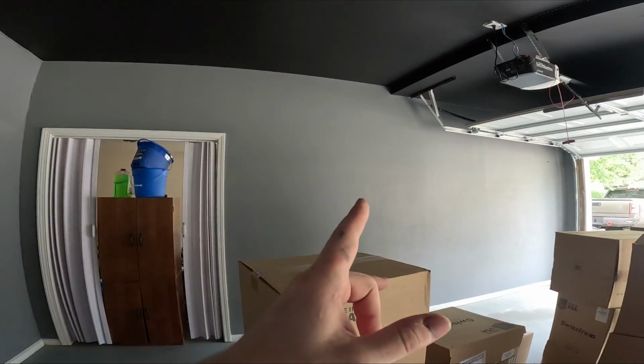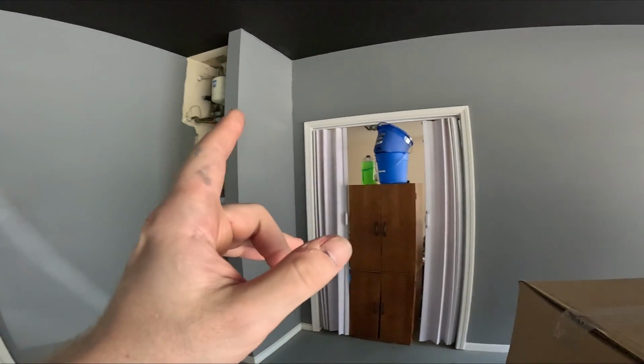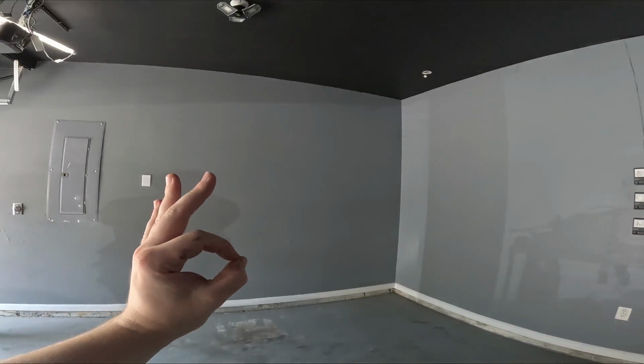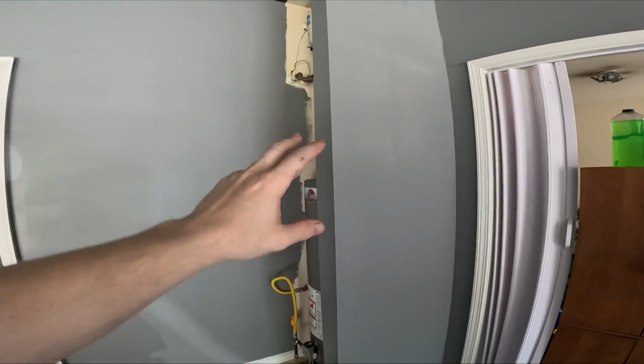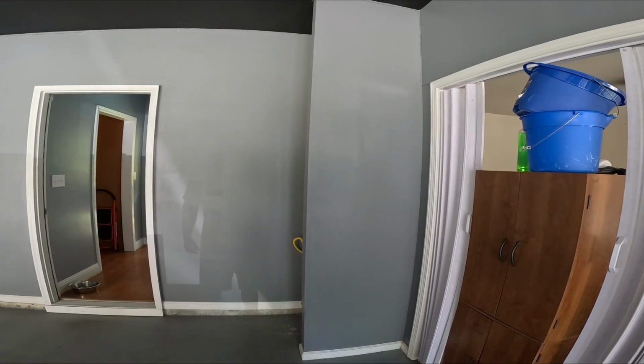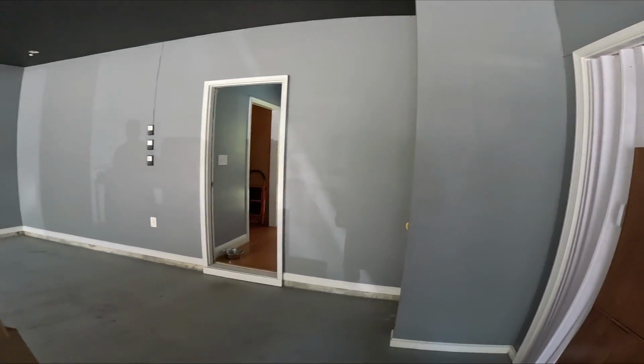And you know, I was really worried about going with the gray and it being too basic. Honestly, it's cool. Originally I was looking at doing something pretty funky and crazy, and I'm glad I didn't go that road. And you know, we just kind of did what we could over here. I'm not moving my hot water heater, but from most angles you can't see it, so very happy with that.